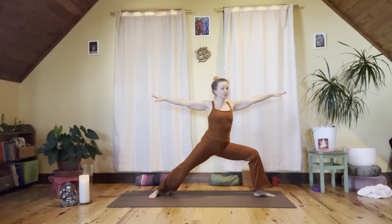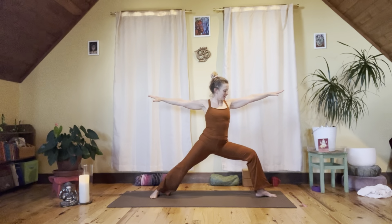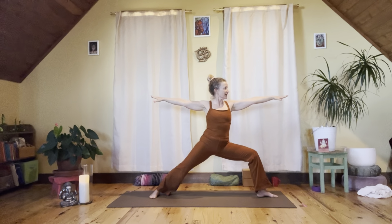Palms facing down, come to warrior two. And we'll just sink down into the power of our Virabhadrasana pose. Just summon anything that we might have left along the way that really we could use to feel whole again. We'll just bring it in right here.